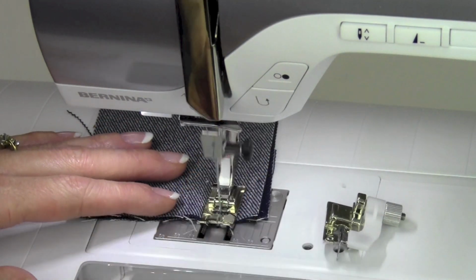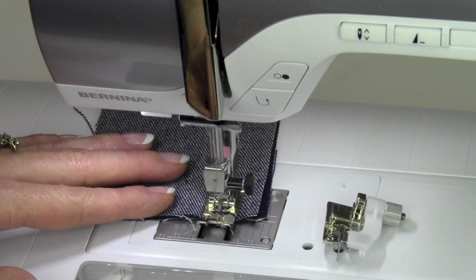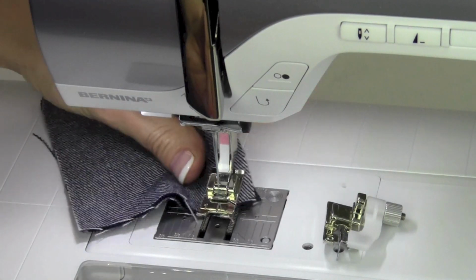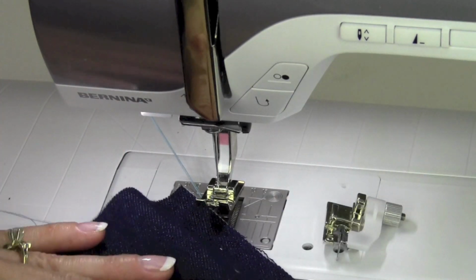Touch the reverse button one time. We have that in another video if you haven't seen that yet. All right, let it finish. Pull that open. Now normally what I do is take this and press it open. But we're going to try something real quick.